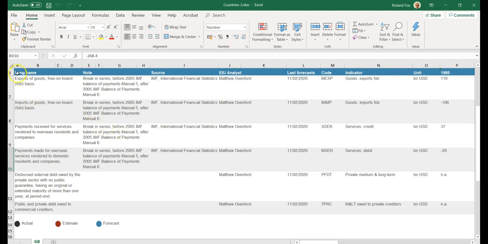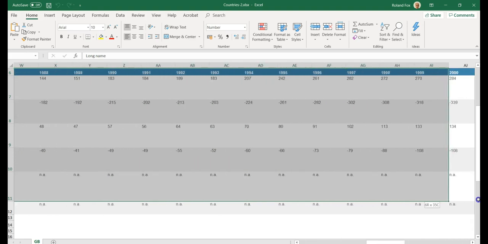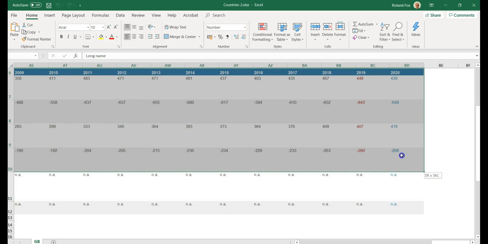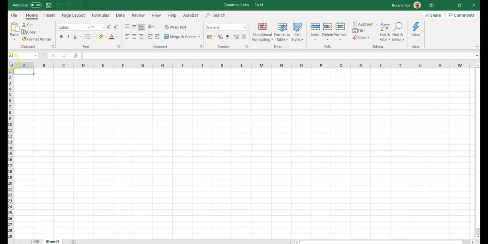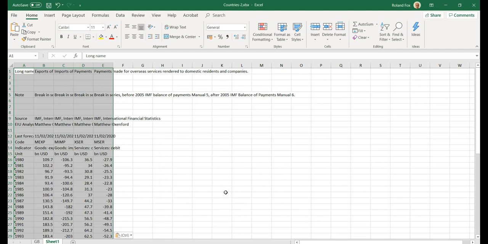You don't want it in horizontal form. Simple as that. So this is the data, Control C, and now you want paste special, values, transpose, like that.